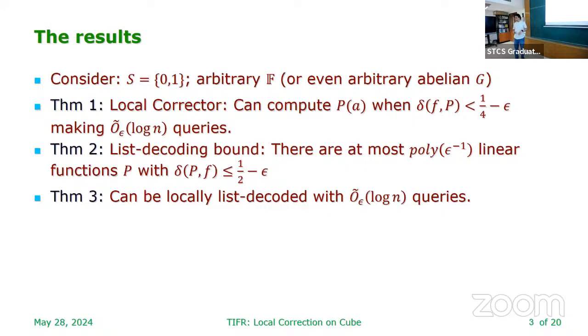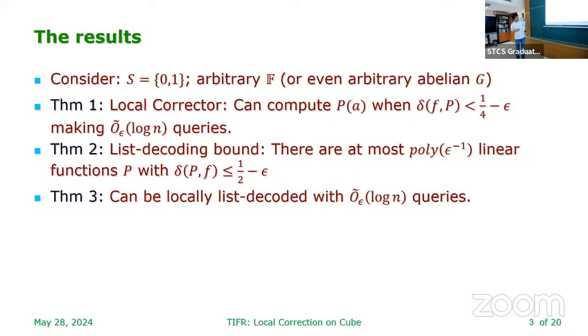But for example, I do know the answer. In fact, if the field is small, I think in the paper with Madhu and Srinivasan we showed that there is a constant query local corrector. But I'm remembering that from memory, and I'm not totally sure that I got that answer right. So small fields might work out. With constant size fields, constant characteristic fields, things are okay. It's when the field is of large characteristic that the log n becomes necessary.